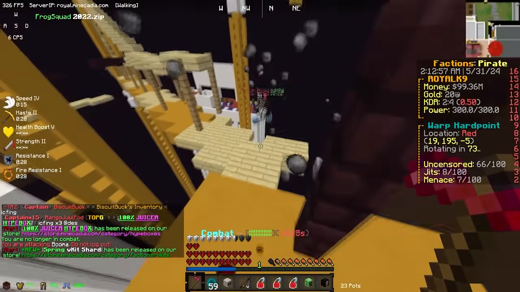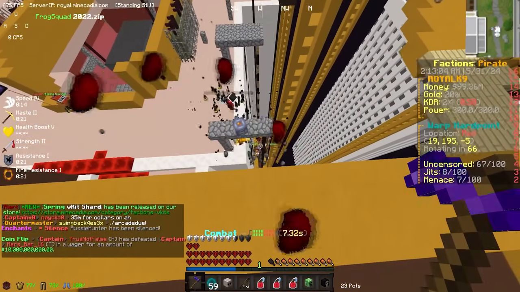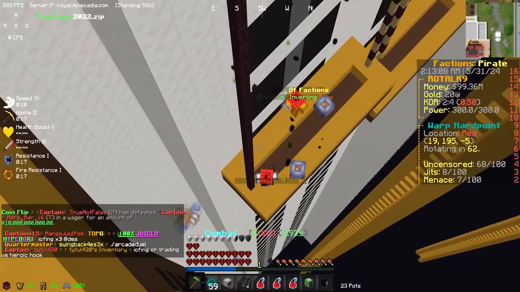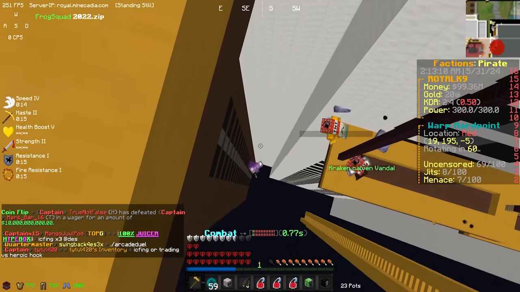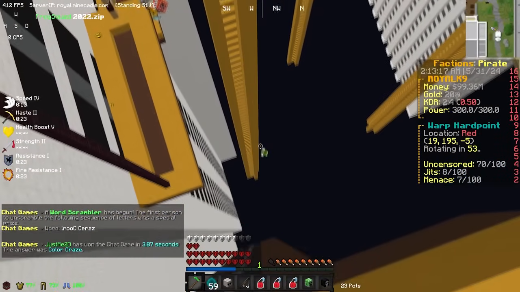I hit him. Wait, he's cooked. Wait, he's actually done. He just smacked his head. I'm scared, bro. I'm scared to go down there. I'm not gonna lie. Oh. Is he dead? He's good. Oh my. Now he's dead.